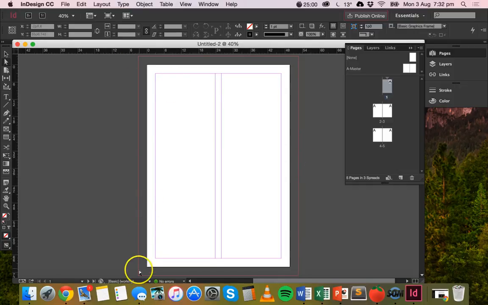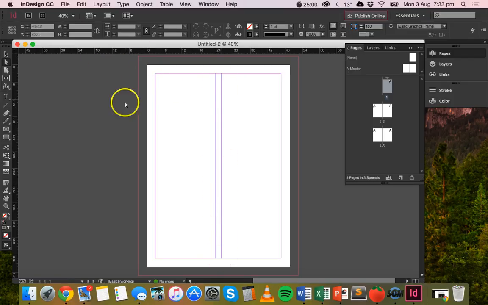Now, all these lines here are basically guides. So this line here, the black line, that is basically the outline of the document. The red line on the outside is the bleed, and these lines here in the middle are the columns. So you've got one column here, and then another column over here. All right, and this section in the middle here is the gutter. So that's the white space between the two columns.